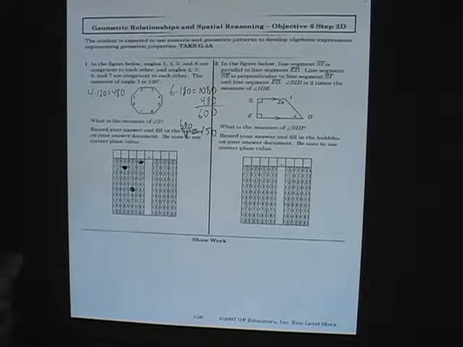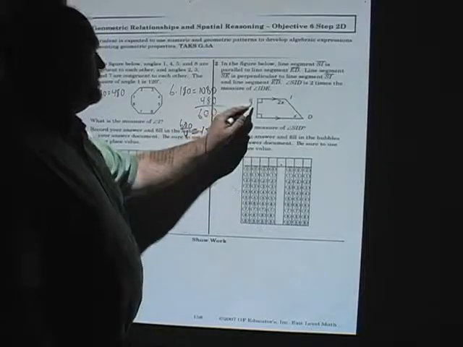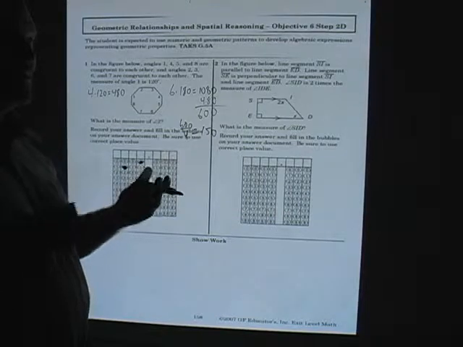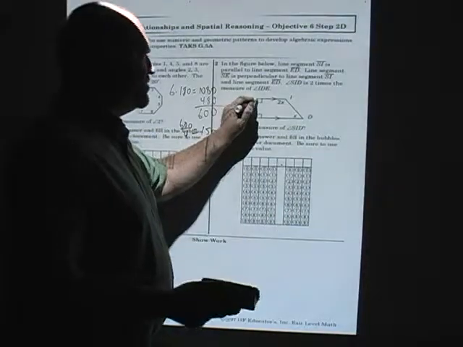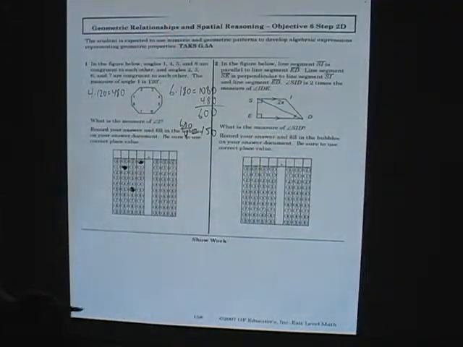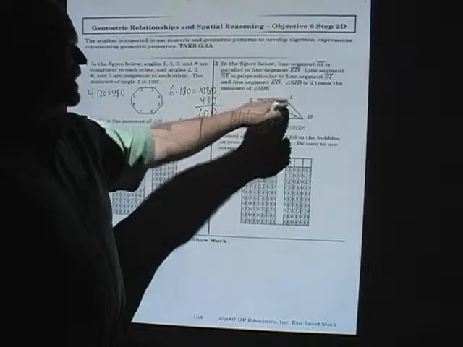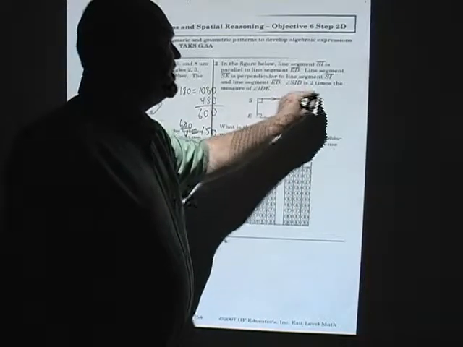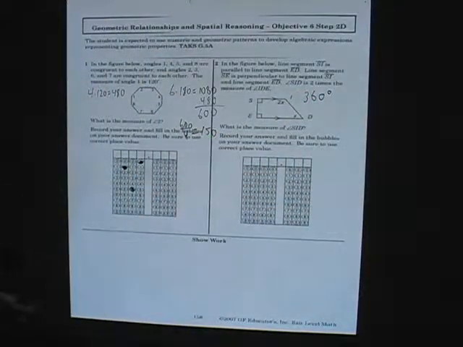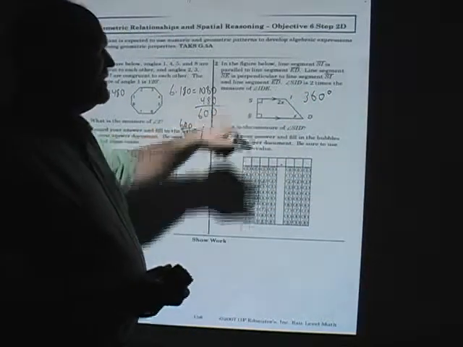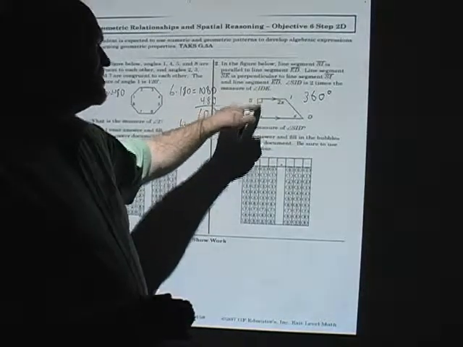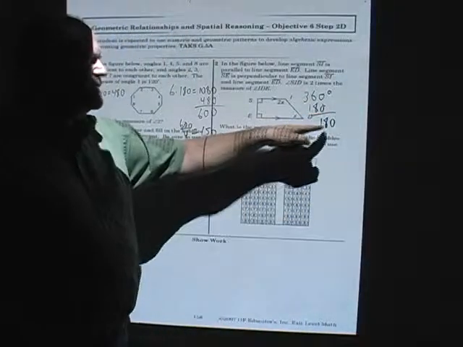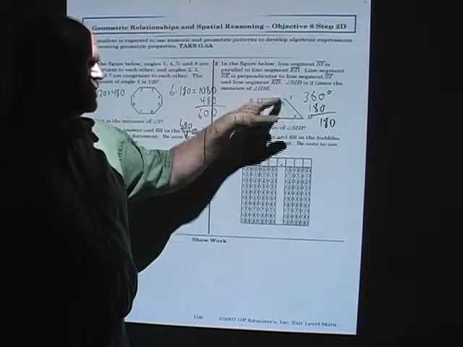Number 2. Got a 4-sided figure, which is like a rectangle. You know rectangles are 360 degrees. If you want to draw your triangles out, it would look like that. You form 2 triangles. 2 times 180 is 360. So 360 degrees. And we know these are 90. So 90 times 2 is 180. Subtract that from 360. That leaves me with 180 degrees to be split up between these 2 angles.